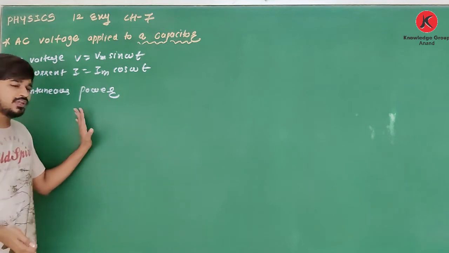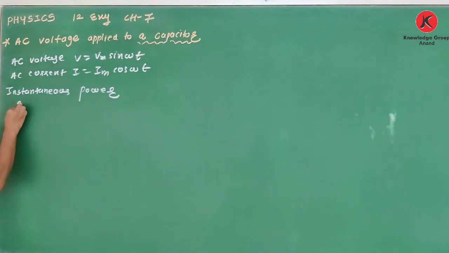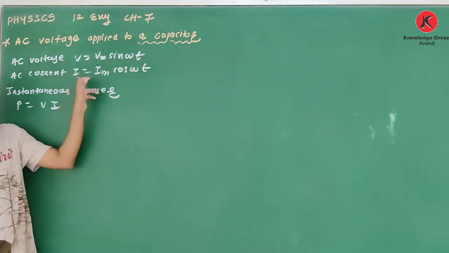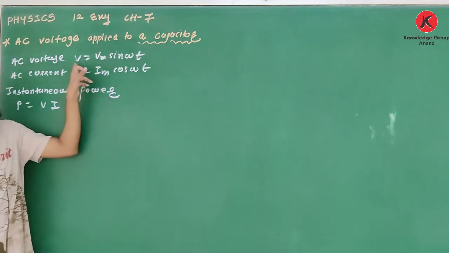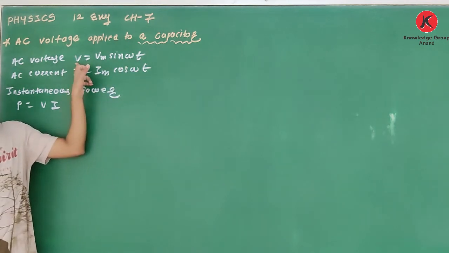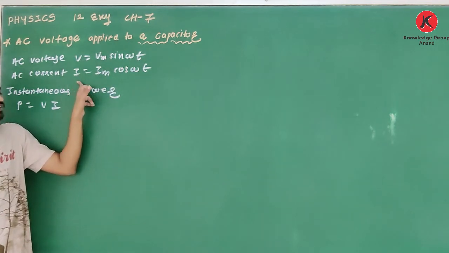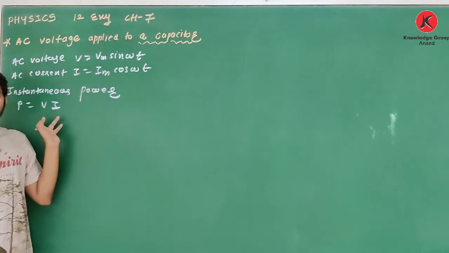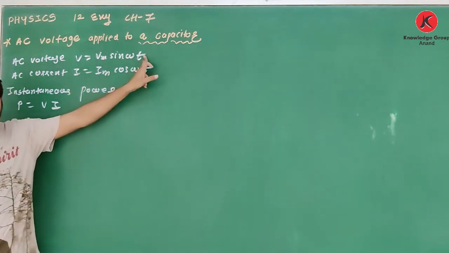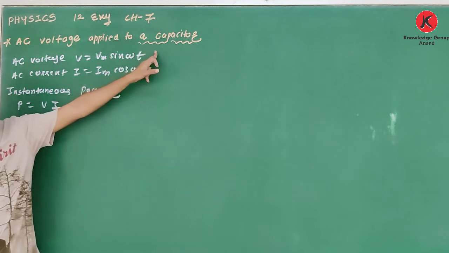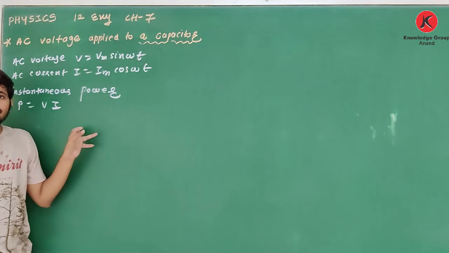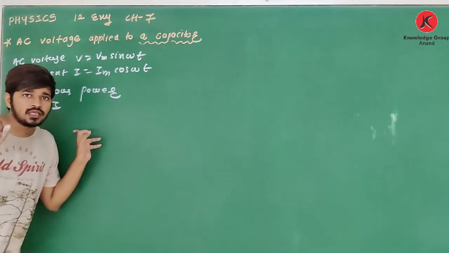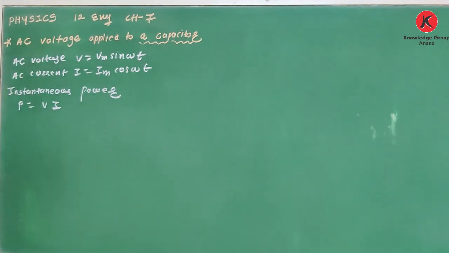Because we know that instantaneous power P is equal to Vi, Vm sin omega t times Im sin omega t. If you take time t equal to 0, then it is voltage at t equal to 0, current at t equal to 0, and power at t equal to 0. At that instant, if you change the value to t equal to 2, then voltage at t equal to 2, current at t equal to 2, power at t equal to 2. Yes or no? Yes, it is. So we need instantaneous power.